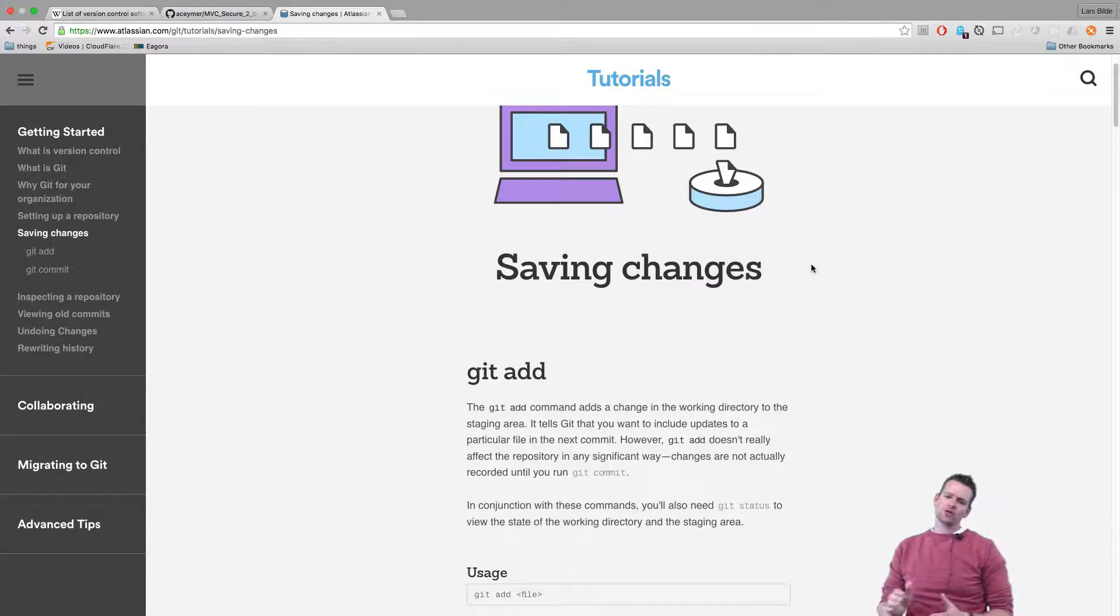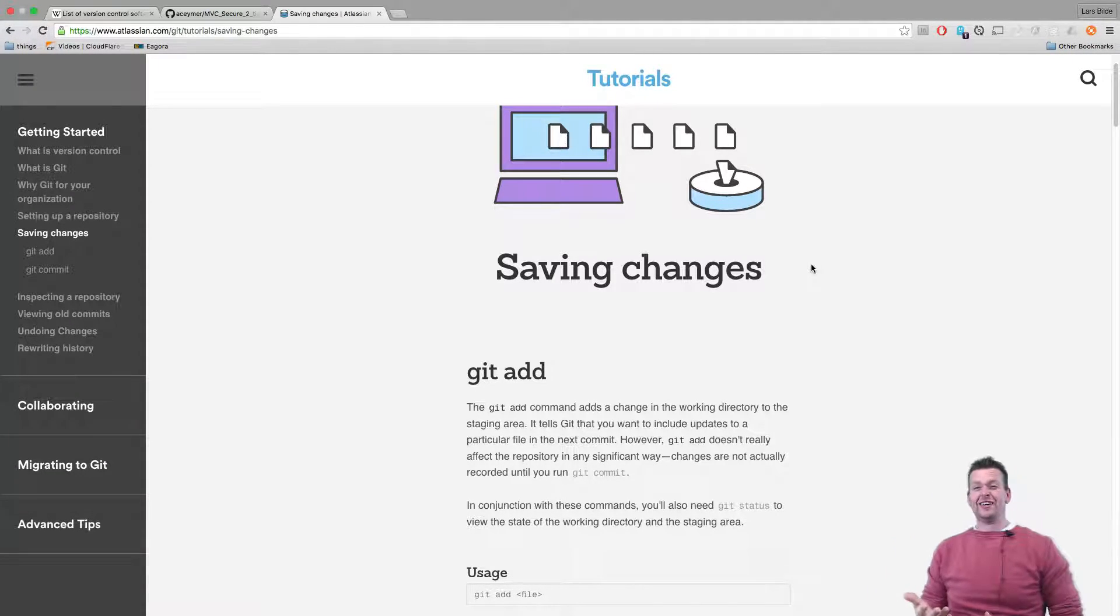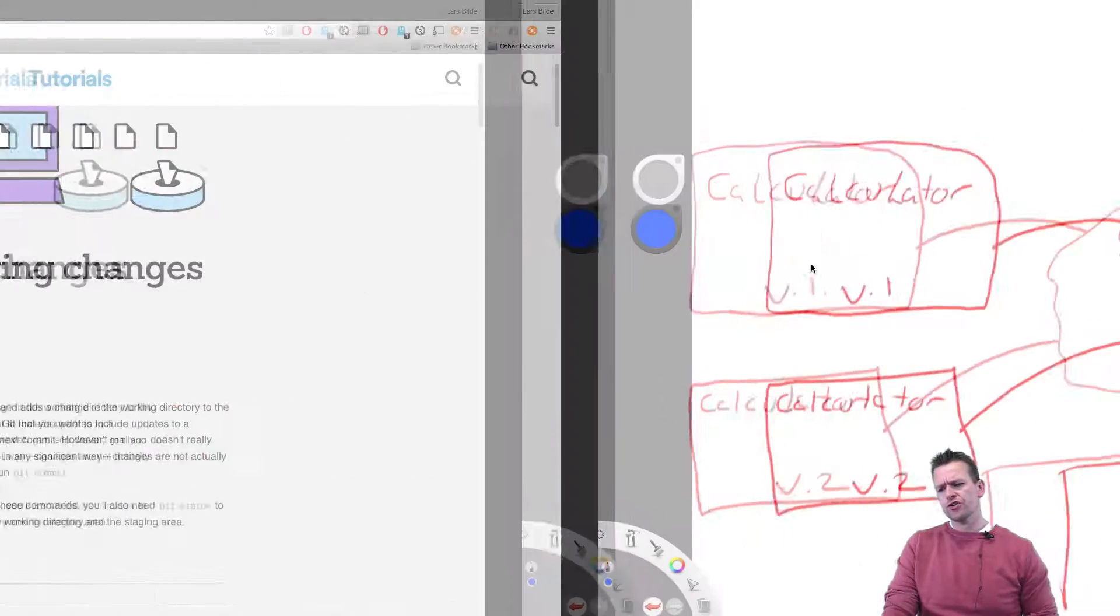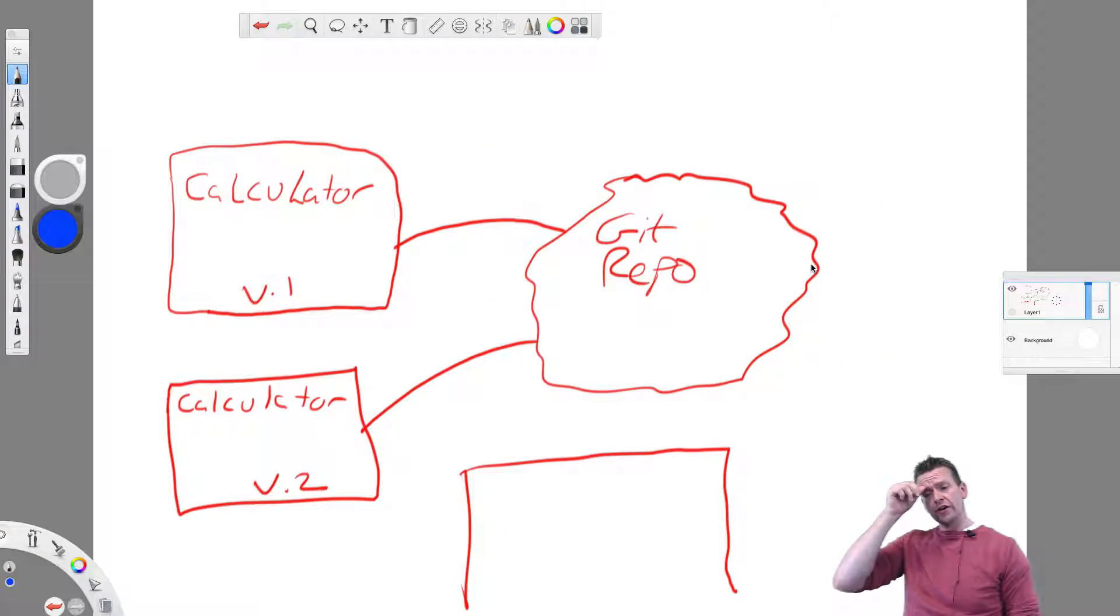Welcome back, so let's talk about what I did last time because I did use two commands you hadn't seen before: the git add and the git commit. That's how we save changes, that's how we send information about us wanting to change the folder since how it looked before. I want to try and show you what I mean with this drawing as well as I can.